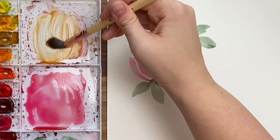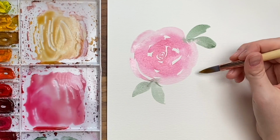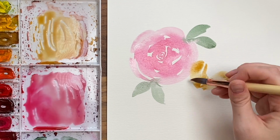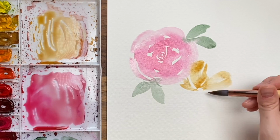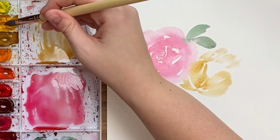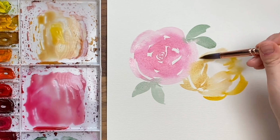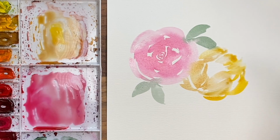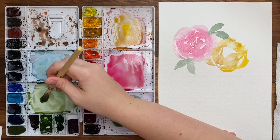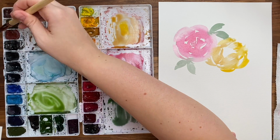Now I'm gonna grab maybe this yellow, a bit more yellow. And I'm gonna do another flower here. I'm just gonna start doing some curves. Again, I'm kind of going into it with not really knowing what I want completely, but just making curved petal shapes. And I'm telling you, it will look great. I'm gonna make another green here. I'm going to use some sap green and some burnt umber to get kind of like an olivey green.